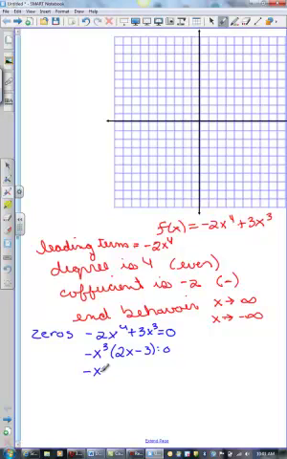And then the zero product rule tells me I can take each one, set that equal to 0. And we're going to get x equals 0 and x equals 3/2. Okay. So now we know what our zeros are, and we can go ahead and put those on the graph. I know I have x equals 0 and 3/2, which is 1.5. Okay. So we've got a bunch of information here now, but not enough.